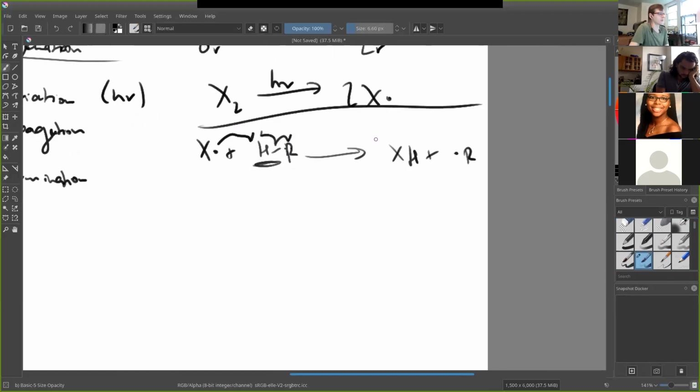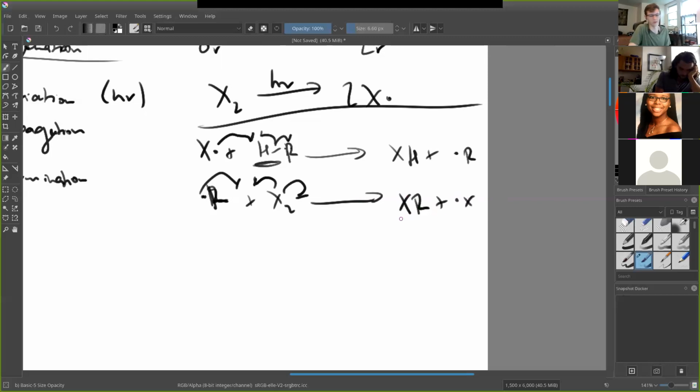And then this stuff over here as a radical is going to react with something else that's not a radical. Most commonly, we say it reacts with one of these X2. In particular, it reacts with X2 because we need to get another radical out. So we have to split something in order to get a radical. It's going to take a single-headed arrow from this bond over here, it's going to also do a single electron, and then a single electron is going to stay over there. So we wind up getting a halogen on our R group and then another halogen radical.